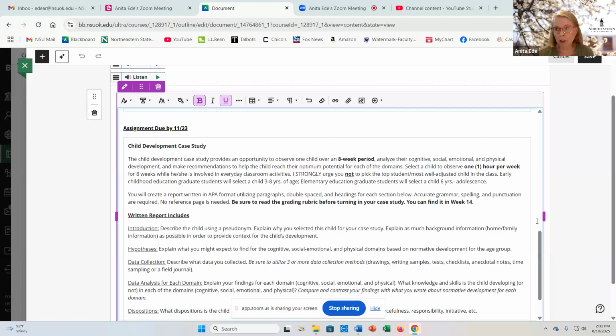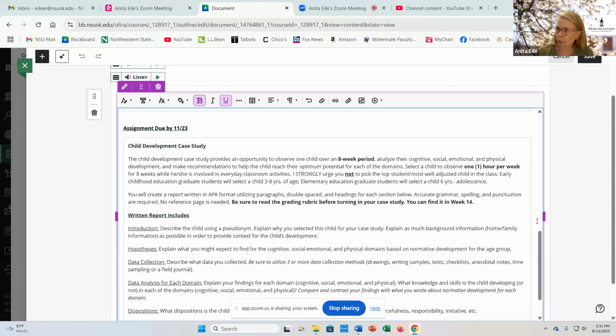And you can observe a child in your own classroom. You don't have to go anywhere. So if you teach, that's fine. Just have one child that you're going to do a little more observing on than usual. I know you observe everybody. You don't need any consents for this because you're literally sitting in the back of the room, just watching everybody and observing.